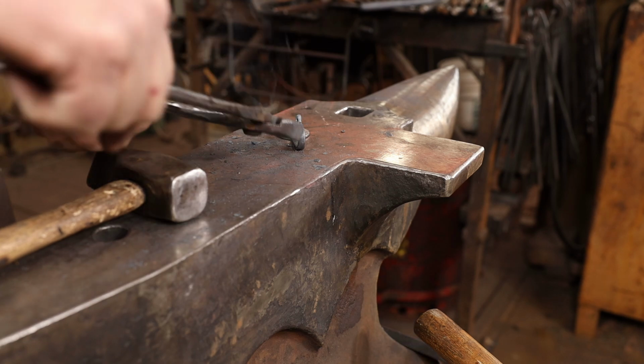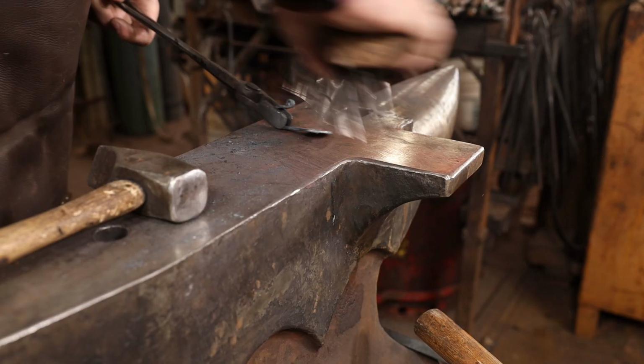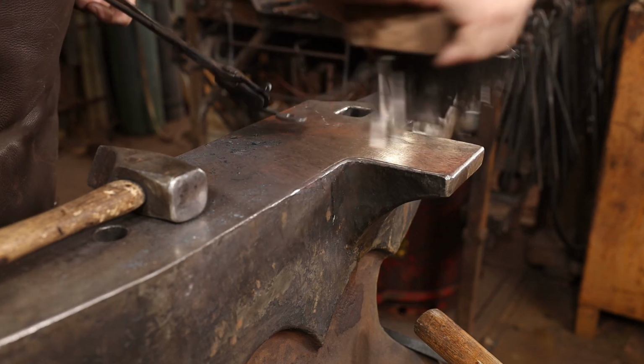This is another great opportunity to work on just getting nice even curves by hand and eye at the anvil without any special jigs.